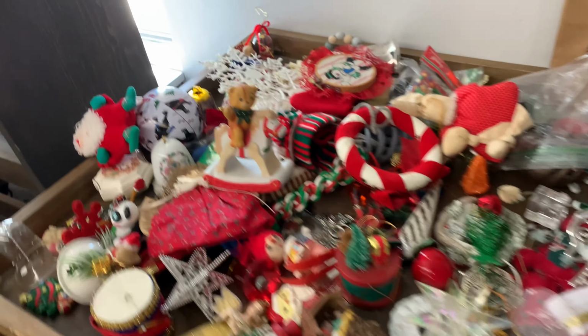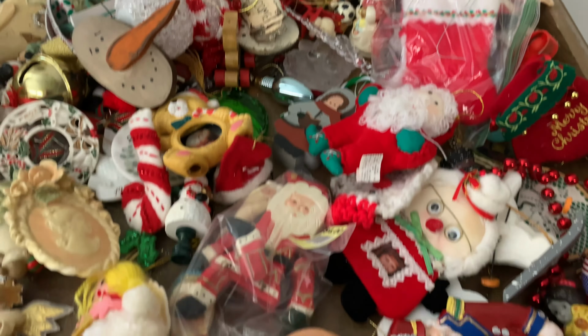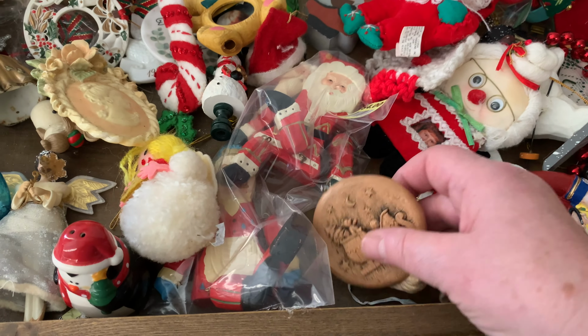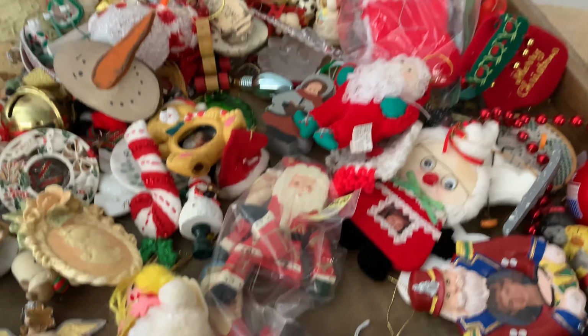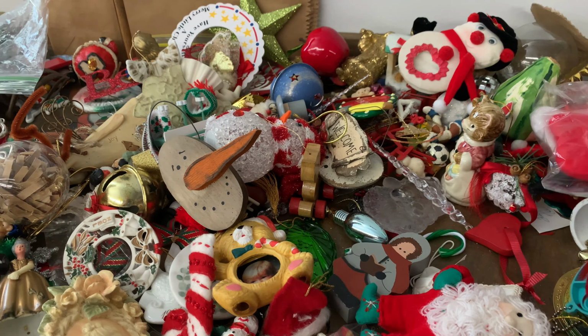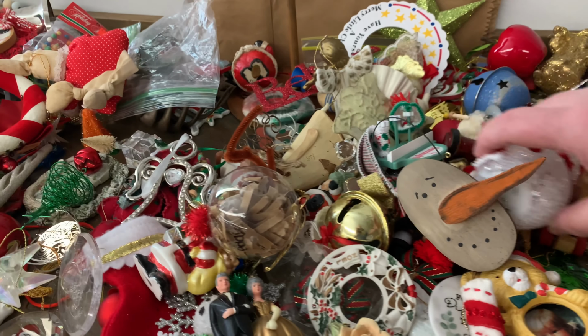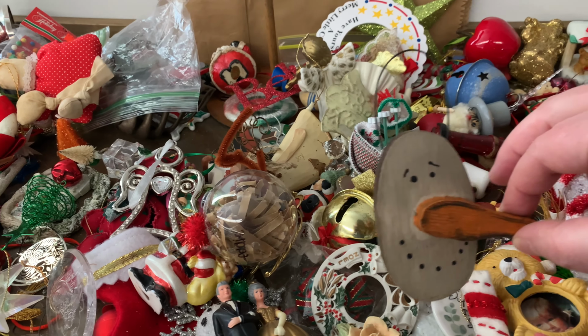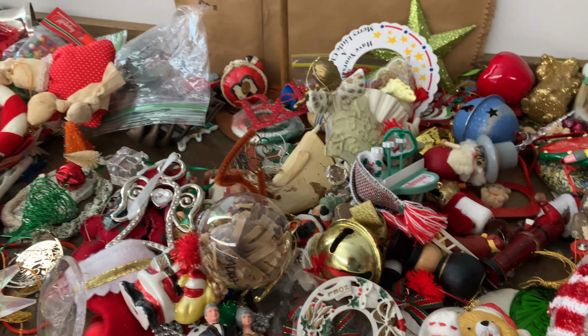This large kind of tray sort of thing full of ornaments, they were $5 for $1. And I show a little bit of footage of me nosing around in here. But I'll tell you what, I found a couple of super cool, really old, I think, ornaments. A couple of them I also picked out just to do the brass technique on. I'll have to include some pictures of the ones I bought home.